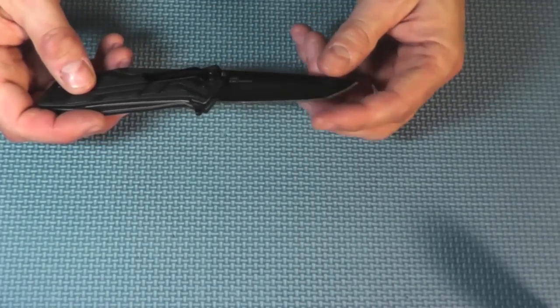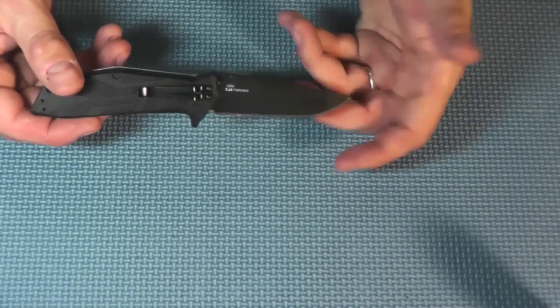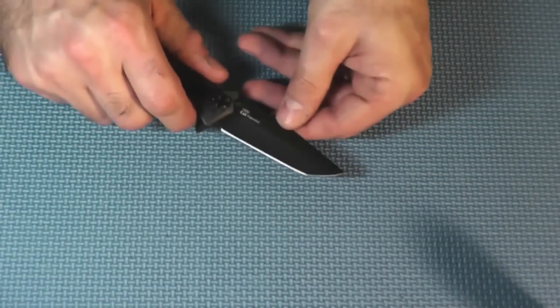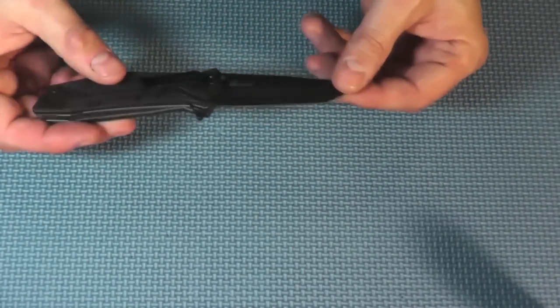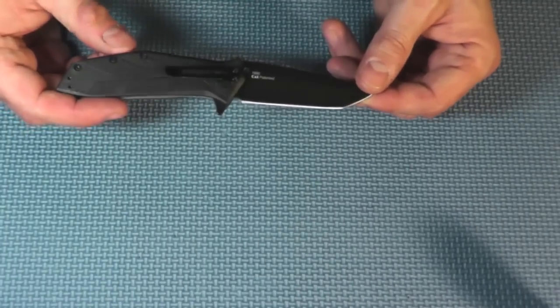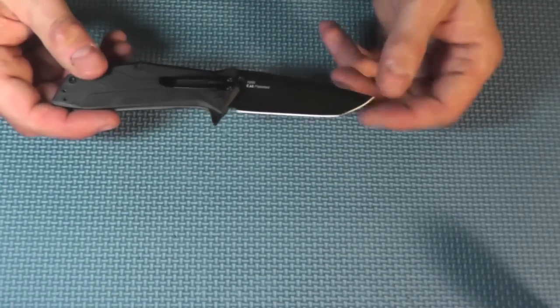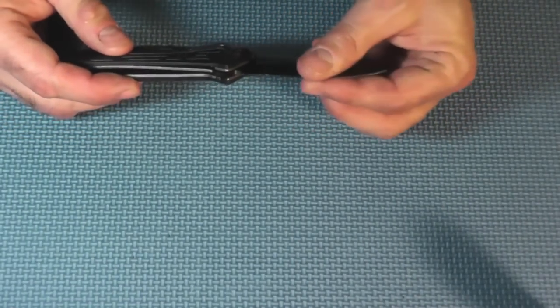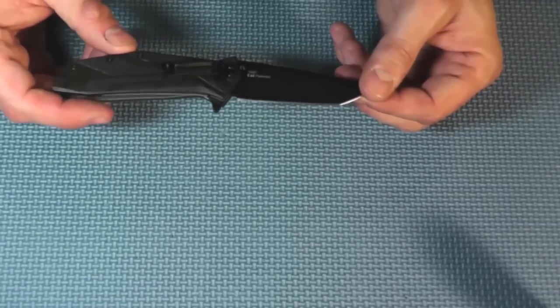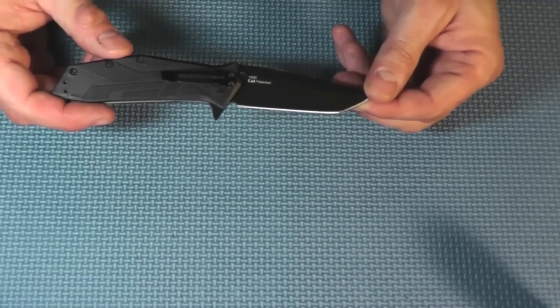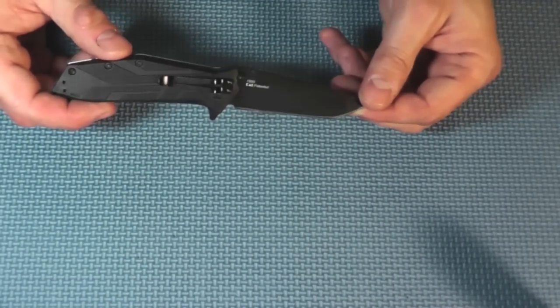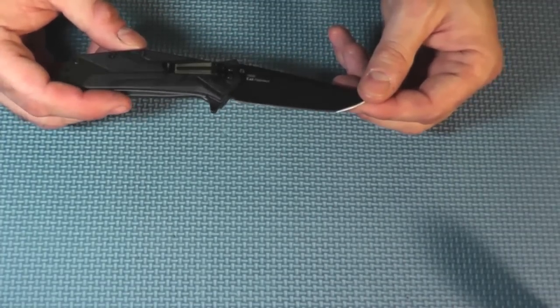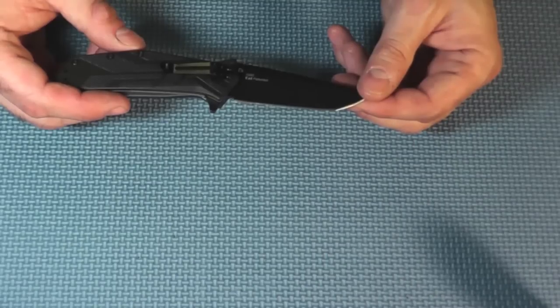The only downside to this would be just a little difficulty, maybe, sharpening the rounded part of the edge here. Because, you know, going forward here, but it's still curved. It would be kind of an interesting job to sharpen. The coating on here is a black oxide coating that helps protect the blade. And, the steel itself is 8CR13MOV stainless steel, which is a Chinese steel. The U.S. equivalent would be the 440B. The Japanese equivalent would be sort of the OS 8A.